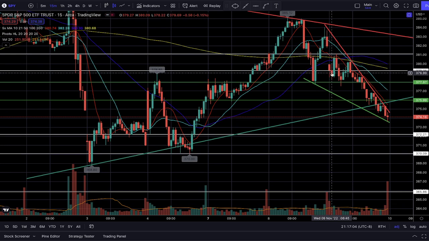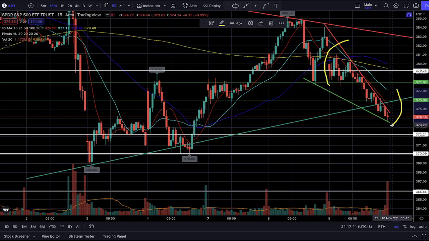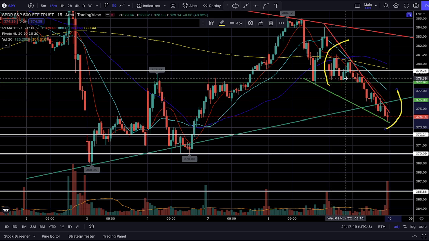Now, with that being said, this right here was our open. So if we make a little border here for you guys, so that you know the price action of today, this is where we opened, and this is where we closed. I would say the first 2 hours and 30 minutes was very, very tame, and we were just consolidating. We were very choppy between a range of 378 and 381.